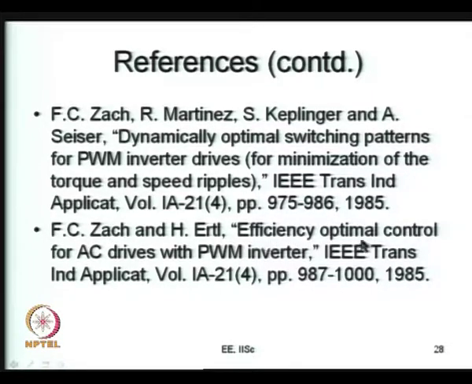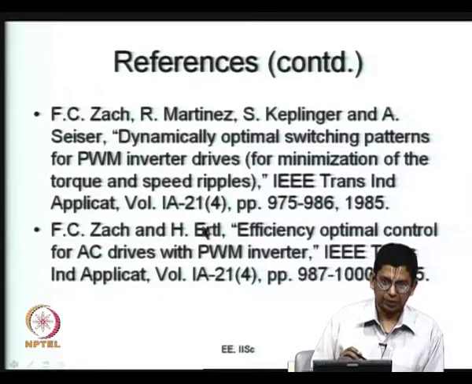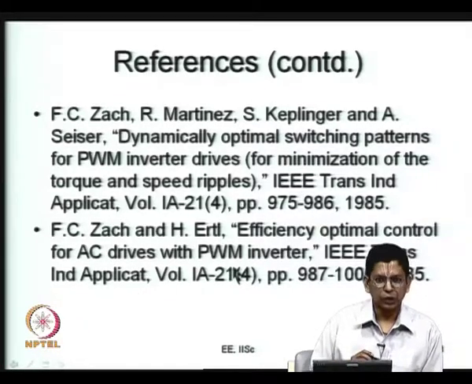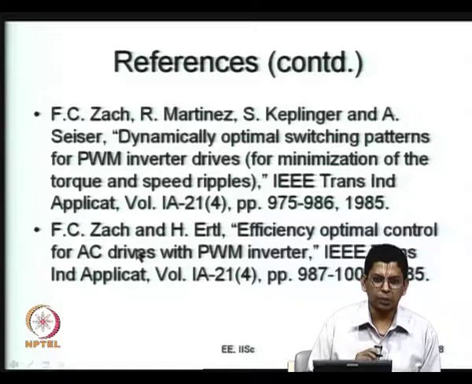And similarly, this is efficiency optimal PWM for AC drives. They are trying to reduce the overall losses in the motor drive. So, the losses, or the efficiency of the motor drive, are expressed as a function of switching angles, and you try to optimize and get this. These are certain very useful references that I would like to suggest. All these are examples of the stored waveform PWM method.